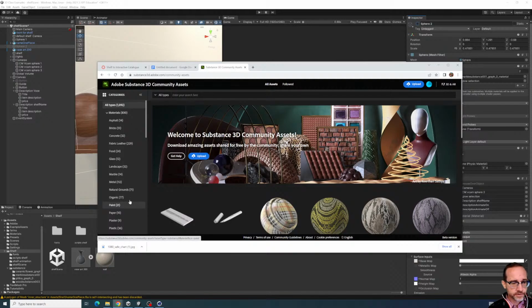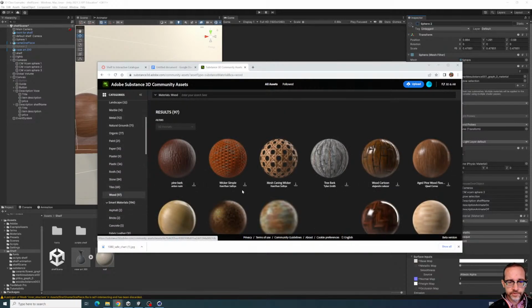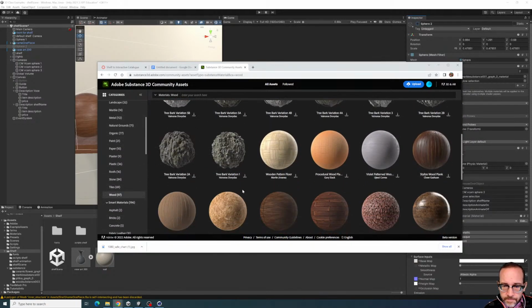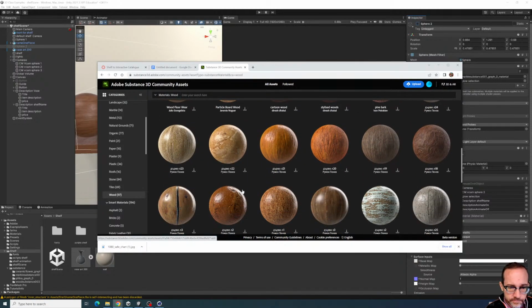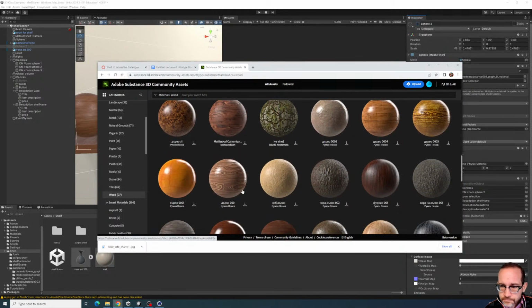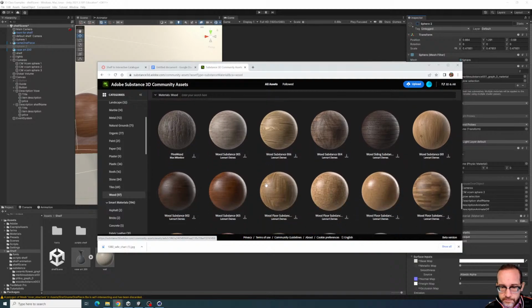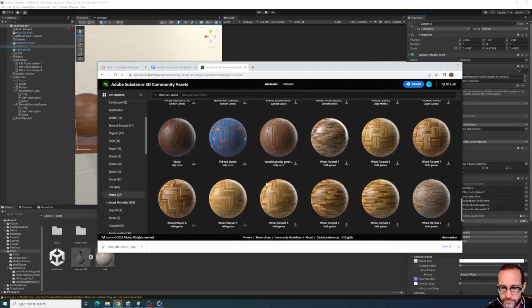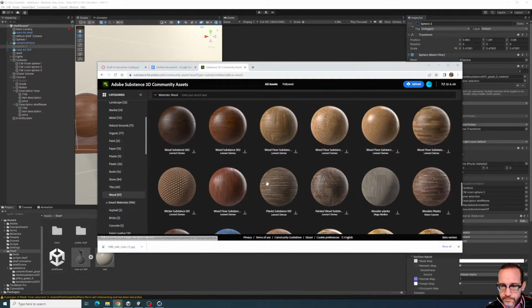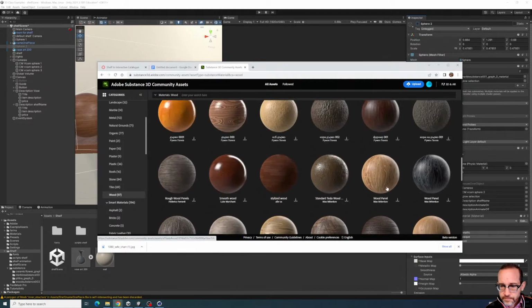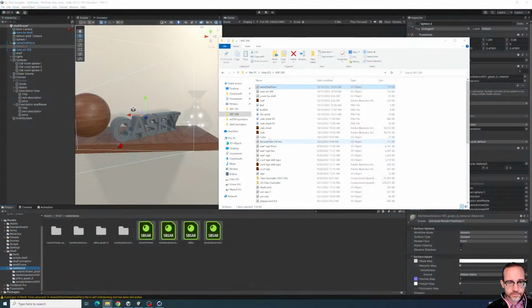I am, sweet. Wood, let's see the woods. I like this. Maybe here. And in our substance folder, we'll import that.